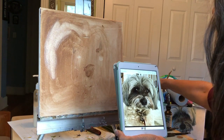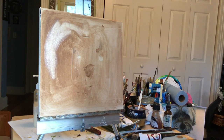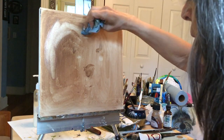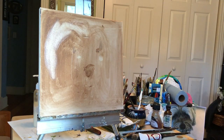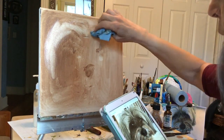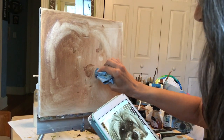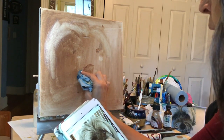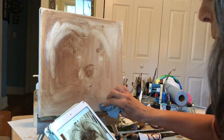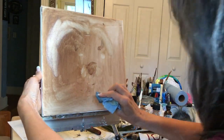So what I'm gonna do is, I have this paper towel, and I dipped it in odorless turpentine, and since she's got some white on her, I'm just marking off the light areas, erasing it off the canvas a little bit. I know it looks really weird right now, but that's how it goes. And then here's her body down here, which is pretty light. I don't think it's white.